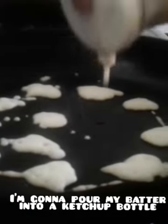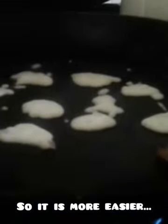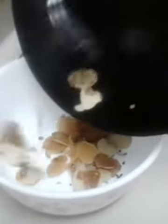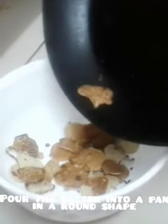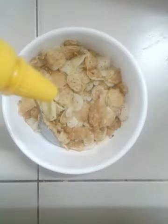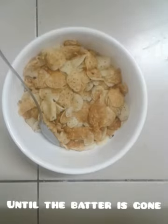I'm gonna pour my batter into a ketchup bottle so it is more easier. You can also use piping bag if you want to. Pour the batter into a pan in a round shape. But mine not very round. And then you need to repeat the same way until the batter is gone.